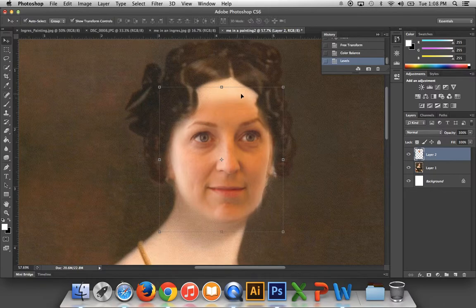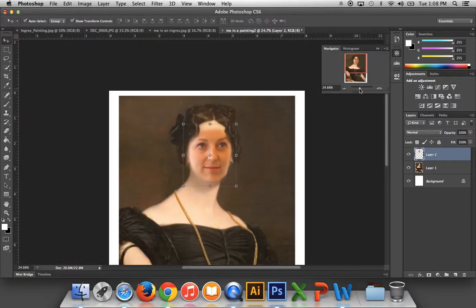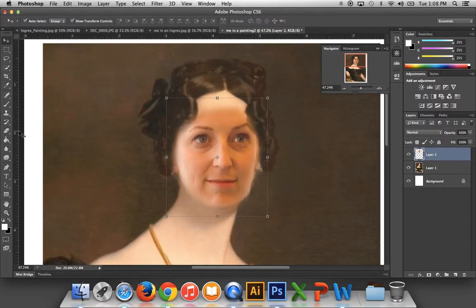Work in my histogram there. I slid the white values to create whites. I moved the mid value gray down to lighten the entire value range of my image. And if we look at this from a distance again, you're going to start to see that it's not so far off at this point. It's not so far off. We still have some changes to make, but we can do that with some of the other tools.